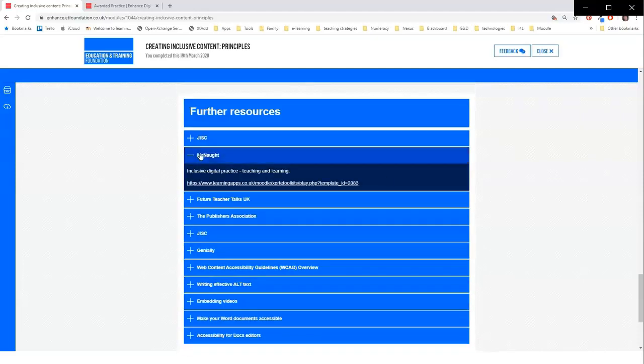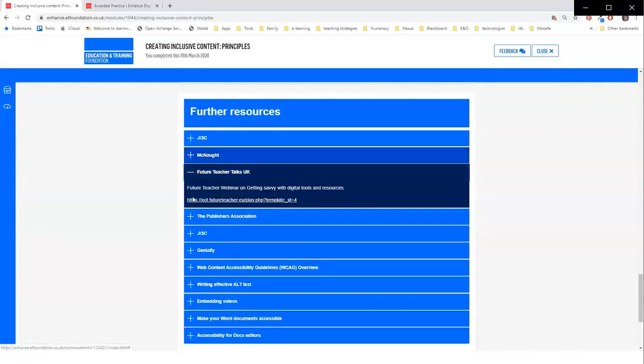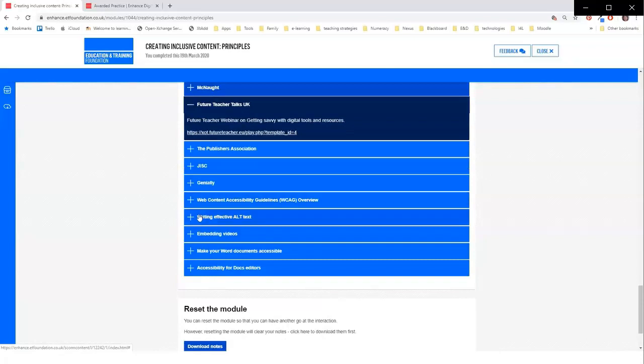You'll also find down in the further resources, and these are really useful because they take what you've learnt in the module video and in the activities, and then support you to put them into practice. They give you further resources, further information. So this is a module that Alistair's created, an online learning module, to look more at inclusive digital practice. Or you can watch a webinar about it, or you can find advice on the JISC site, or you can find specific advice. And this one's important, for example, writing effective alternative text.